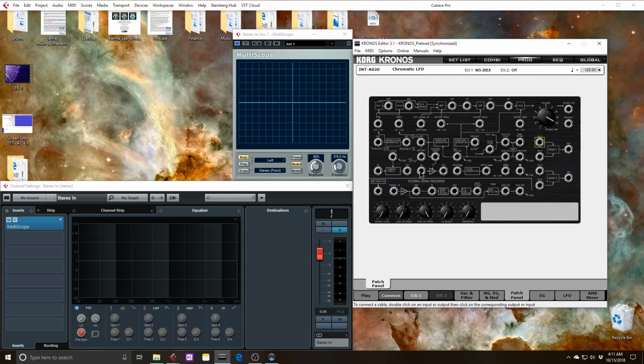And then in the patch panel, I'm going to grab VCO1 and patch it into this mixer. I'm going to take the high pass filter and patch it into this mixer. I'm going to take that output and patch it into the input of the amp. So I want to turn the high pass filter into an oscillator. And the way I'm going to do that is I'm going to tune it against VCO1.